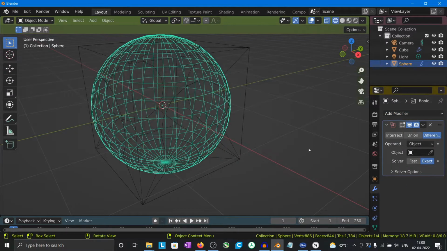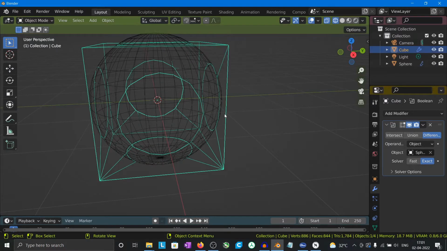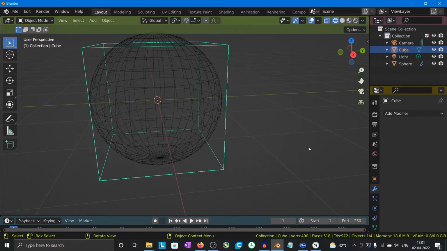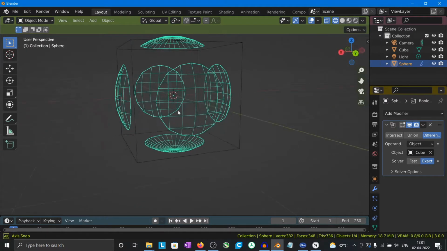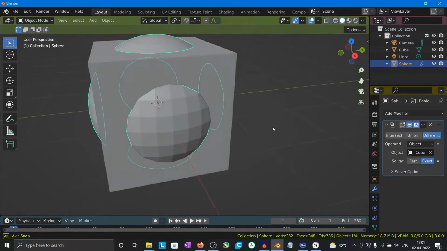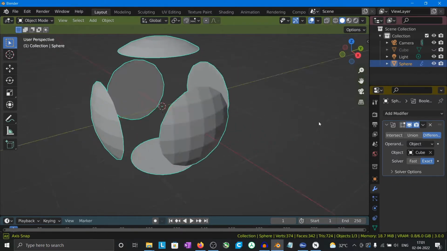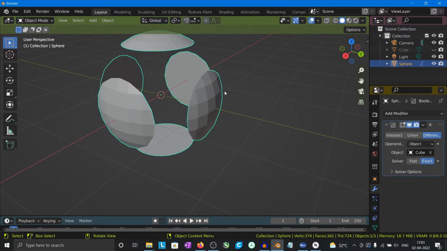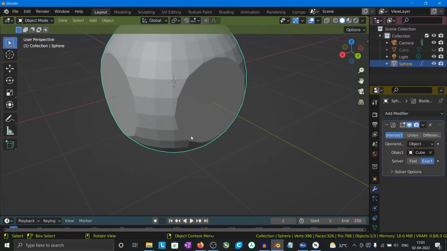Let's go to the sphere, and there is a cube already in this, so for that purpose let's cancel that modifier and go to the sphere and this modifier and choose the cube. See, you can see that there is an intersection, or the difference is already registered. If I hide the cube, you can see the result of the sphere. Okay, and if I say union, you know about it. If I say intersection, it's the same result again.